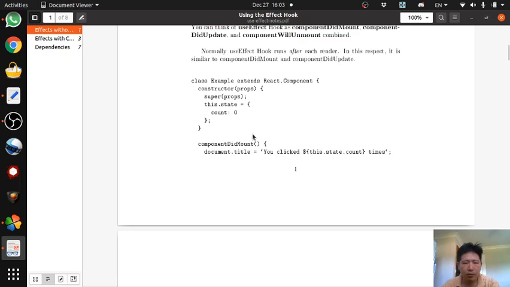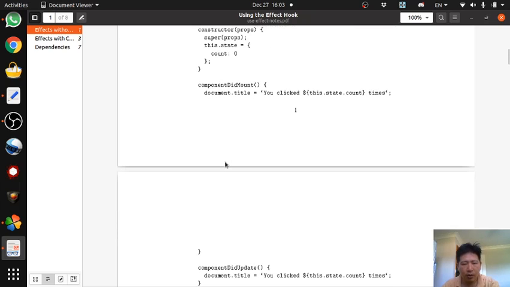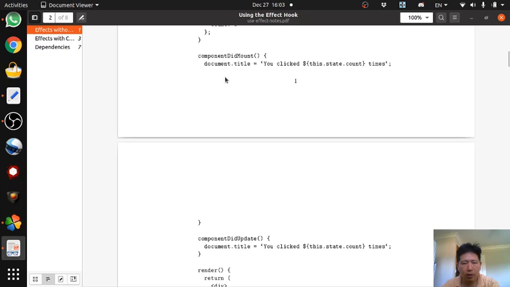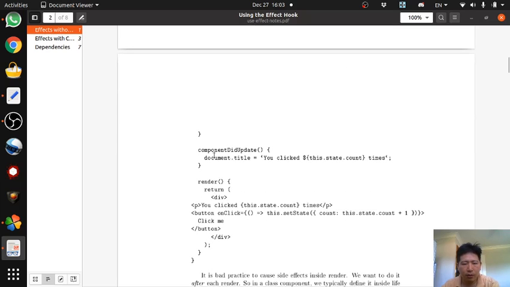We have a look at code here. This is a class-based component. It defines a componentDidMount, and it updates the document title. It also defines componentDidUpdate, and it does the same thing. It just updates the document title.